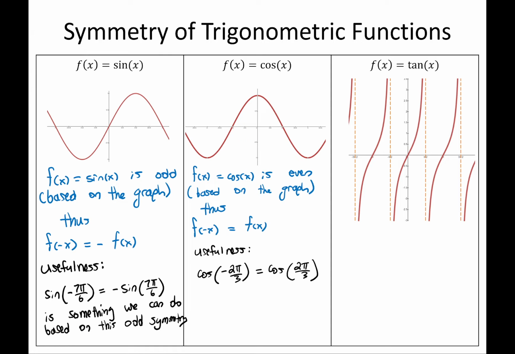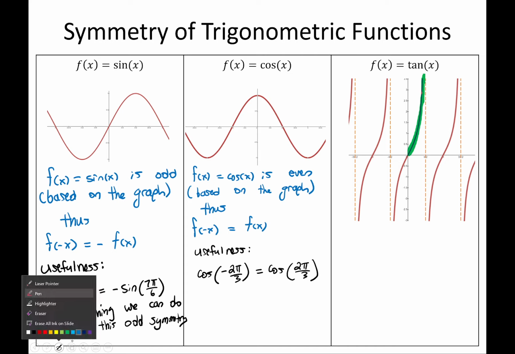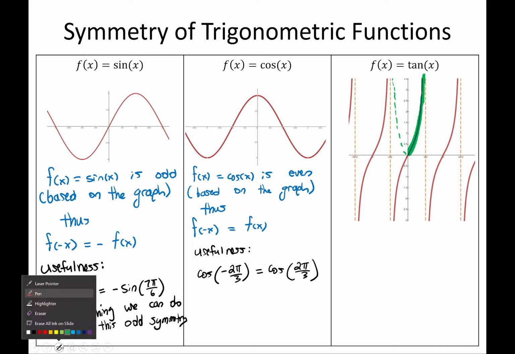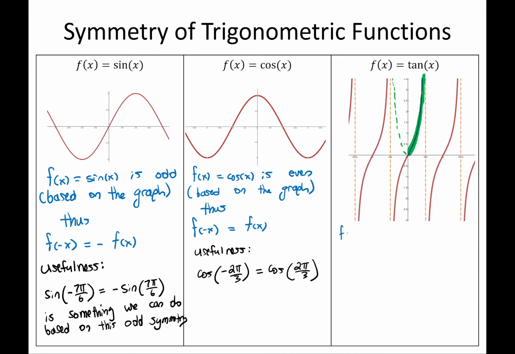Again, and the last one, the tan function. It might be hard to see, so I'm just going to highlight part of it. Highlight this part and think, the part to the right of 0, how do we reconstruct the part to the left of 0? Well, if we just did a mirror image of that part, we get this, mirrored left and right. To construct the graph, I also have to mirror it up and down. So it's mirrored about x and y. So based on the graph, this is an odd function.